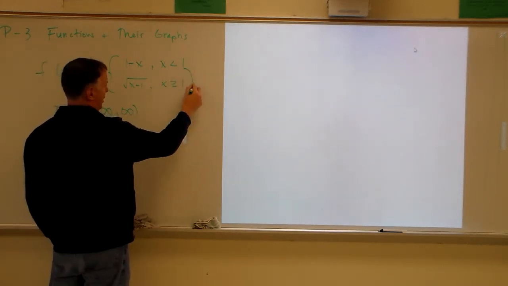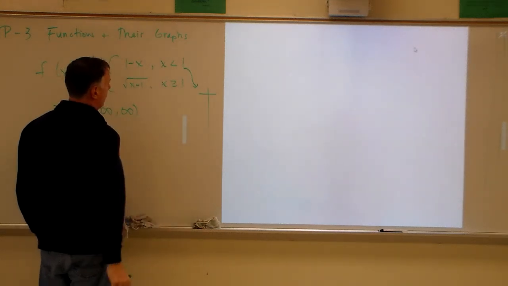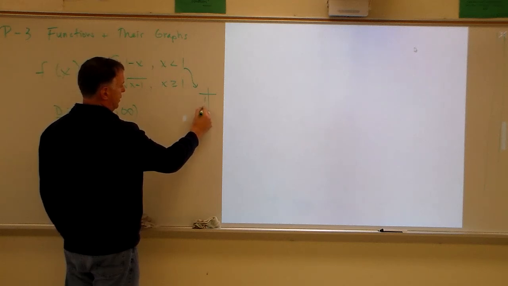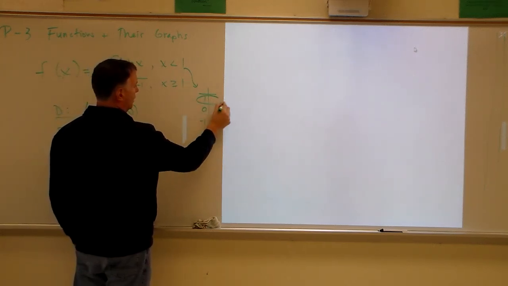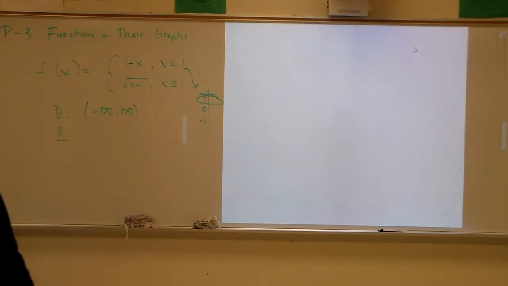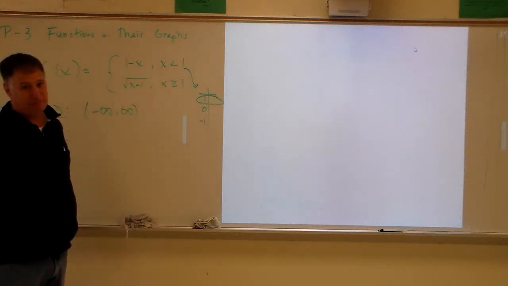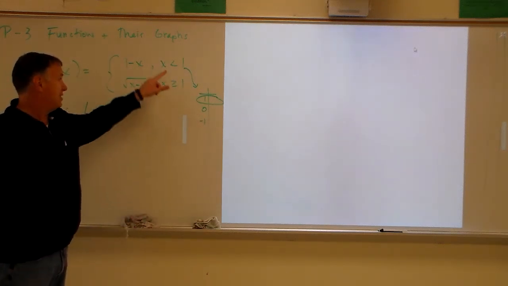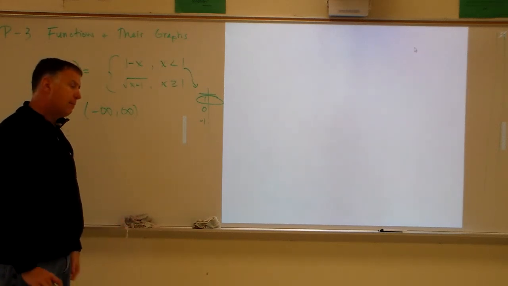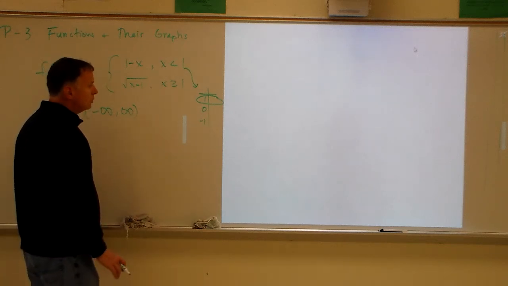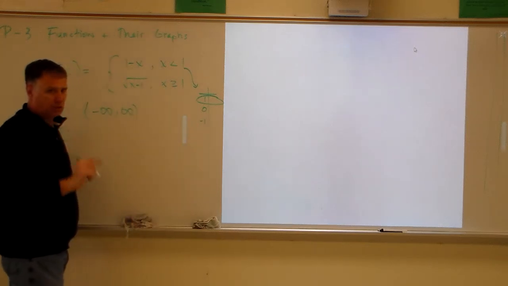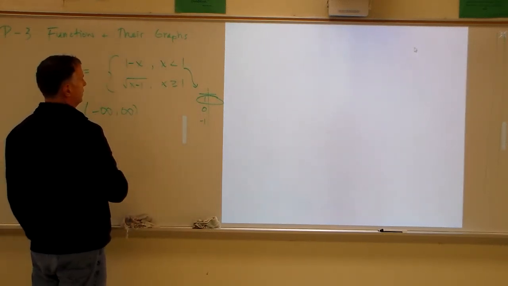And again, I'm going to do it with XY charts, so I got to feel for it. So when I do my XY charts here, x is less than 1. 1, 0, negative 1, and so on. And I'm going to put a little circle around there. And the reason I put my circle around there is because 1 isn't a value that I really need to plug in here, okay? But I can't start by plugging in 0, because what about 0.9? What about 0.99? What about 0.999? Okay? So I have to put 1 in there, but I do this so I remember that it's an open circle.